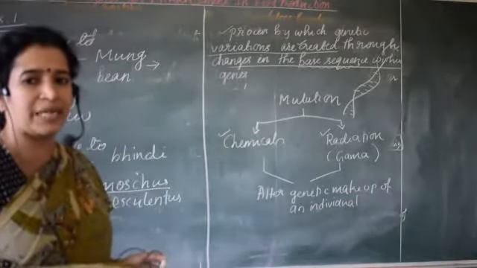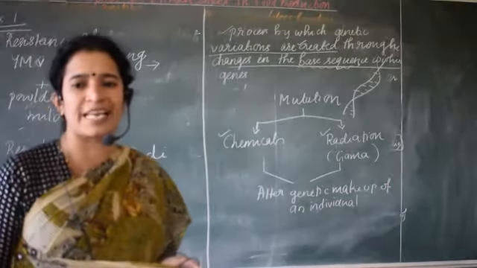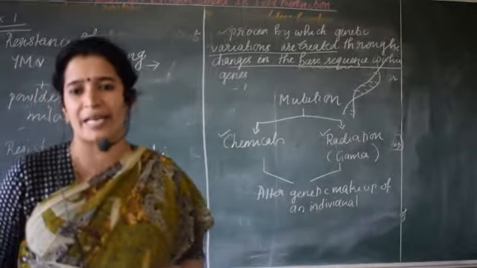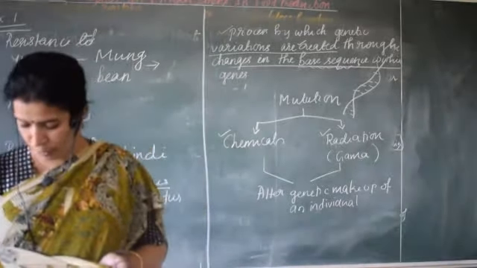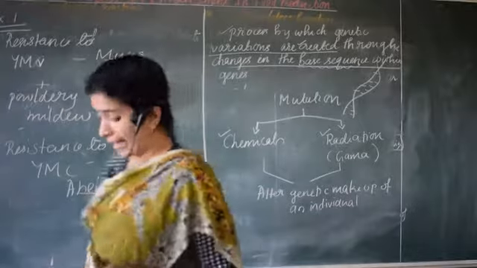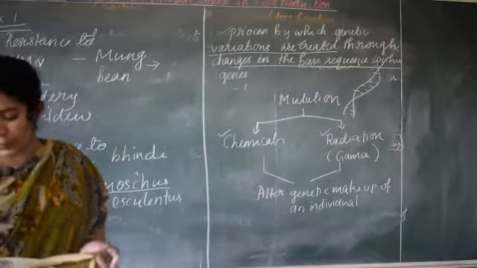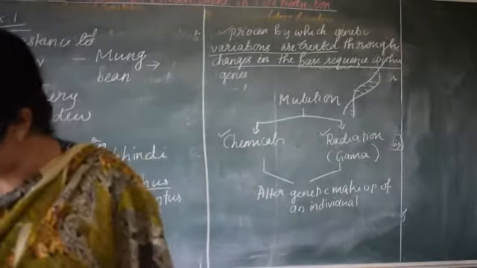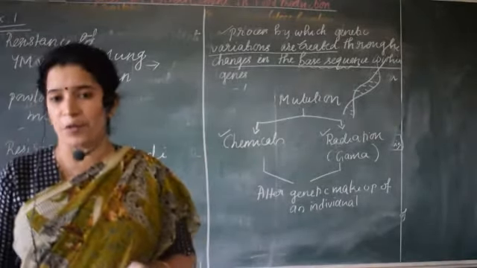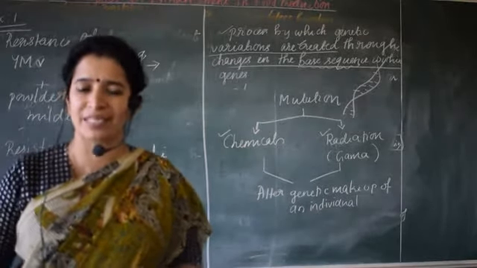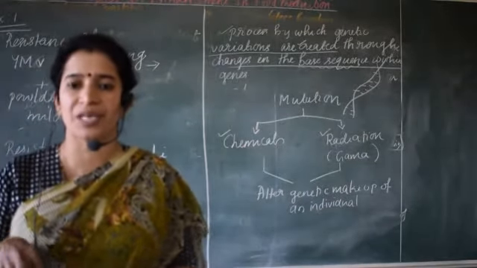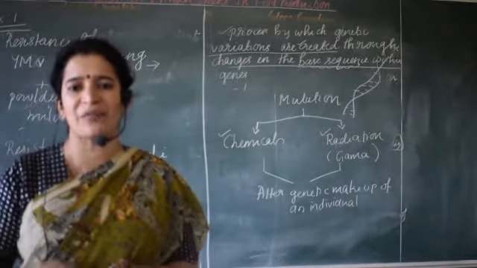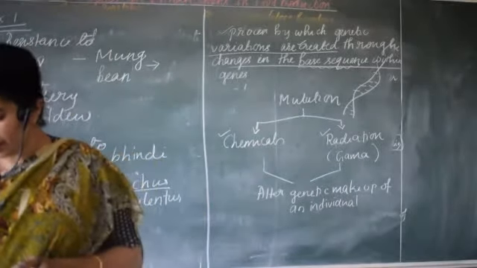For that, the example is bindi, Abelmoschus esculentus, which has resistance to yellow mosaic virus as well as powdery mildew. These are the two examples. Here, these examples involve resistant genes that are in the same crop species. Whatever example we discussed now involves the crop species that has developed resistance by introducing genes of its own species, not by any other species.